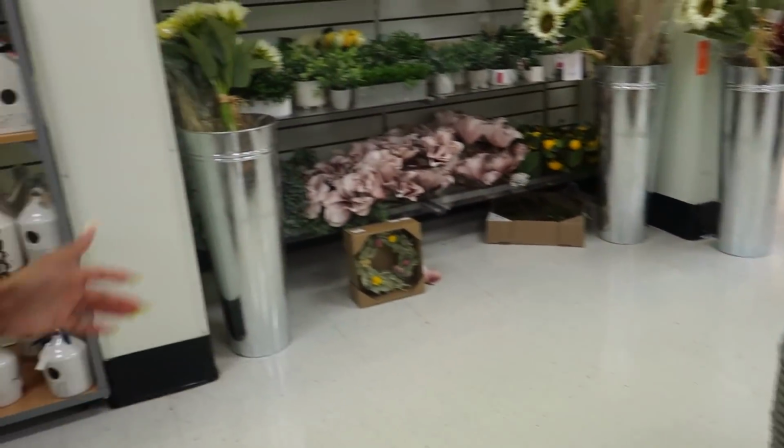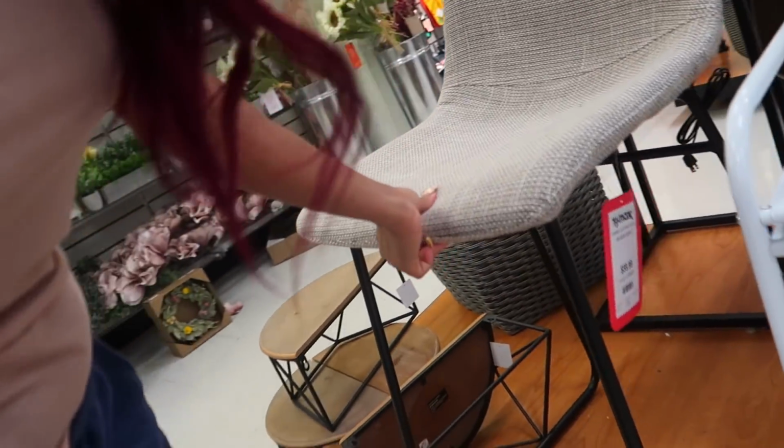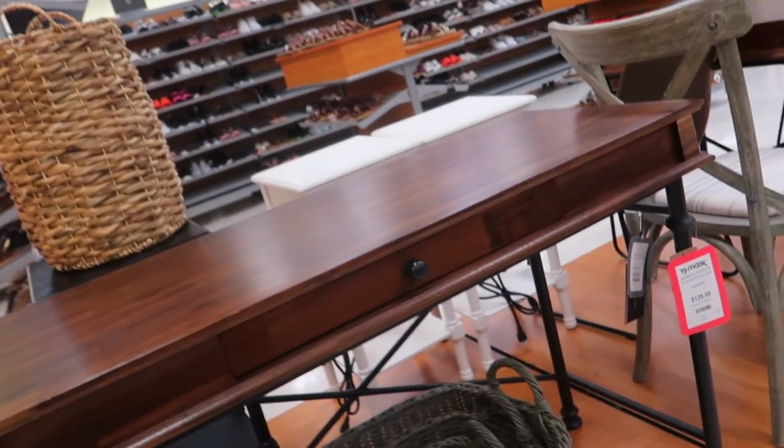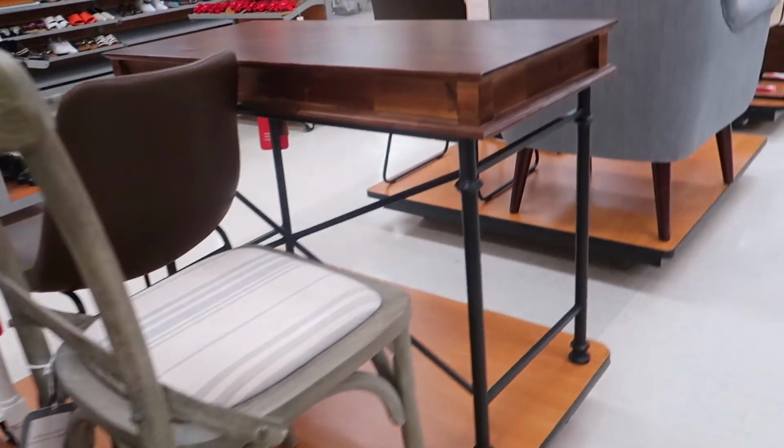Let me sit in this chair and see what it feels like. I like this one. Oh, let me sit in that other one. Let me see how much this one is. This one is $59.99. Can that fit in my car, y'all? Oh, I was supposed to be getting some more bins too. What did I need bins for? I think for some, but I feel like this one, let me sit right here. Yeah, it's comfortable. I feel like this, but then this one is a rolling chair.